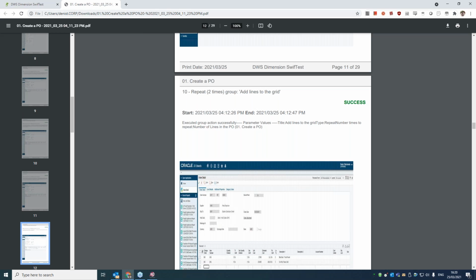Now we've got some other customer who actually uses SwifTest, who uses the scheduler as the official tester. So whatever they do using their personal accounts is considered to be just a test run.